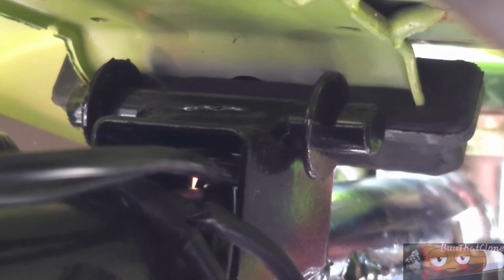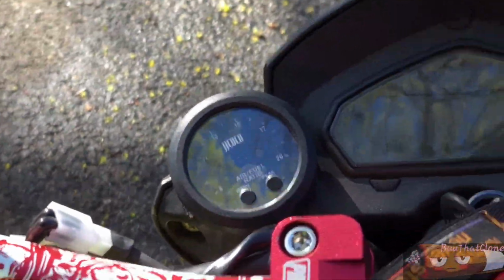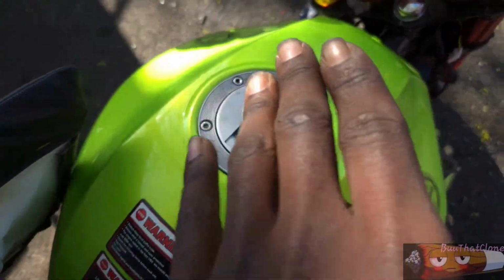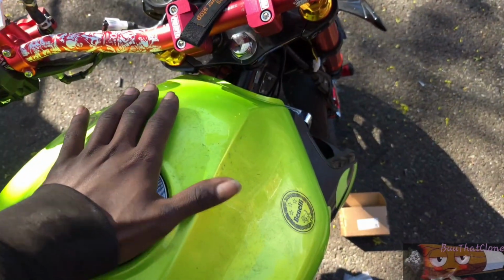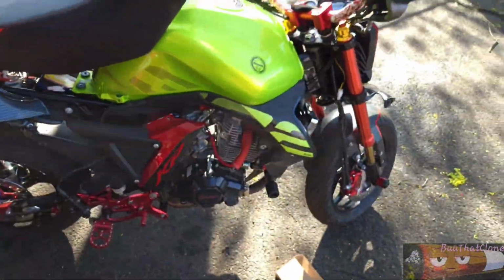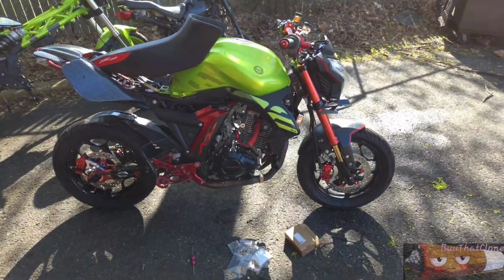So yeah, and then this plate up there, as you can see, it's sitting on the original spot. I actually did turn the wheel, well, the front back and forth, and actually I gotta slide it back some. It actually slid forward in the process of me doing this. I gotta slide it back, but I had it to where I could go lock the lock and I wasn't hitting the tank. It was just there. But yeah, if the tank gets slid back a little bit, it's plausible. It is plausible, and I could keep the plastic.